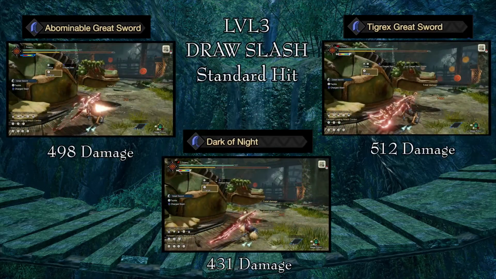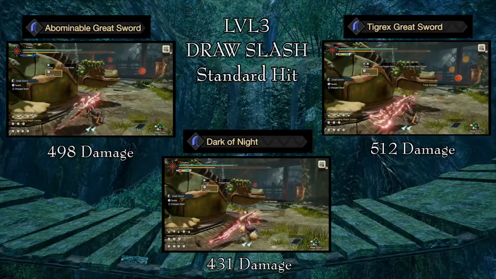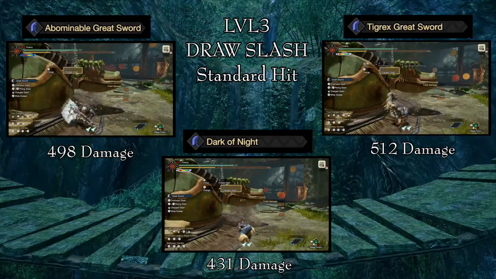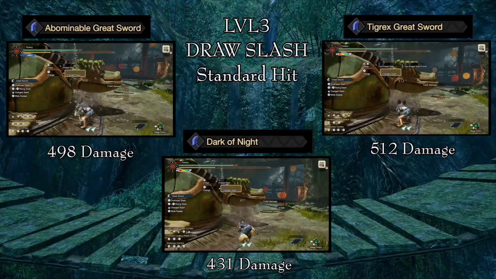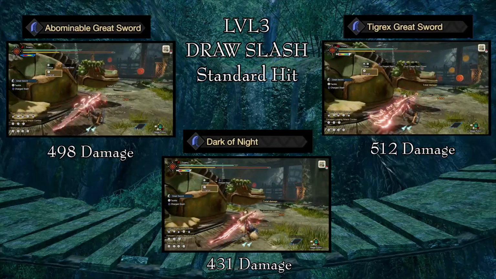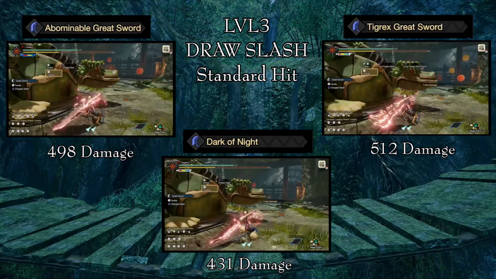On a standard hit, a level 3 draw slash from the Abominable Greatsword will do 498 damage. The same attack from the Dark of Night will do 431 damage, and the Tigrex Greatsword will do 512 damage.